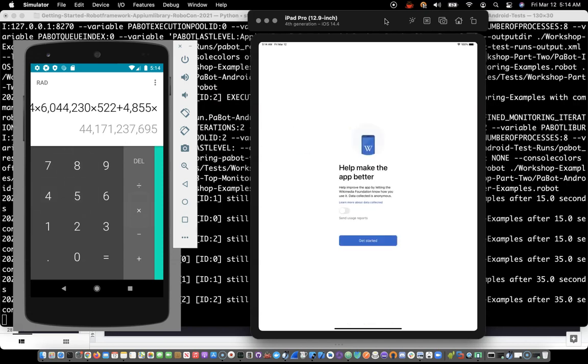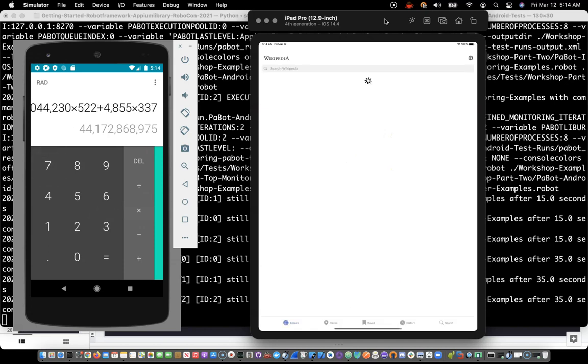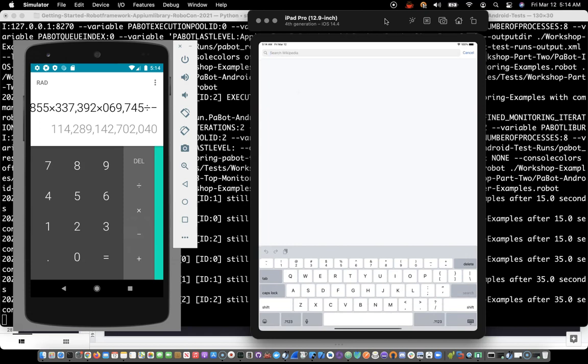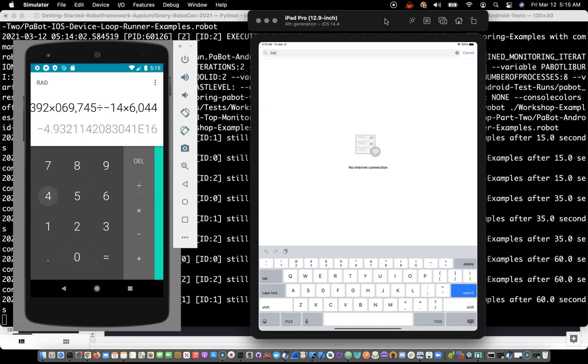The Android device is being automated via a GraphWalker generated set of keywords, which is determined by a graph that I'll show after this test run.